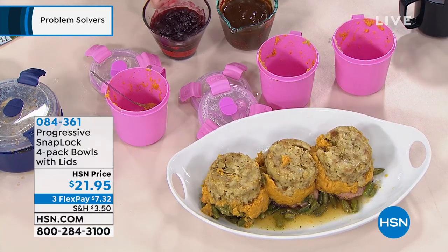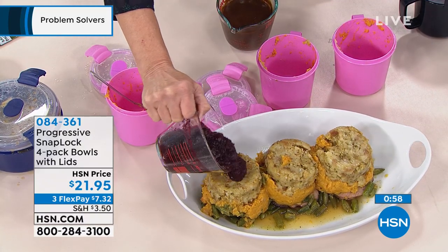Now, not done yet. Of course, you have to put a little cranberry sauce on here. But what a fun way to cook.